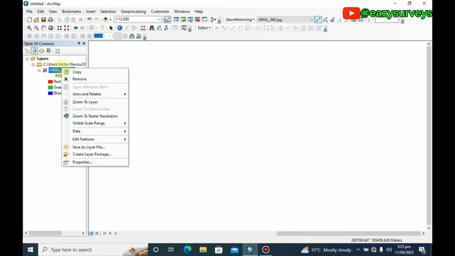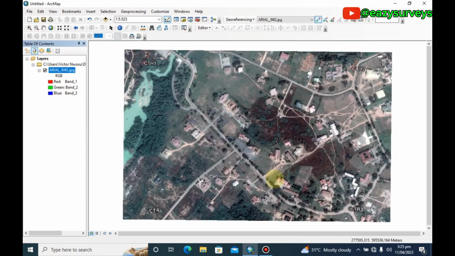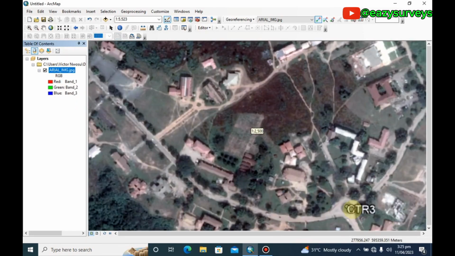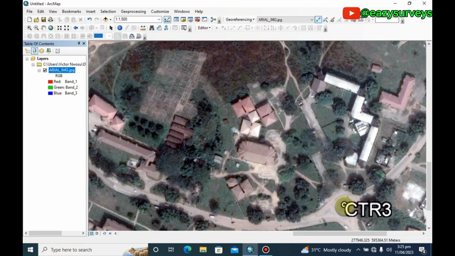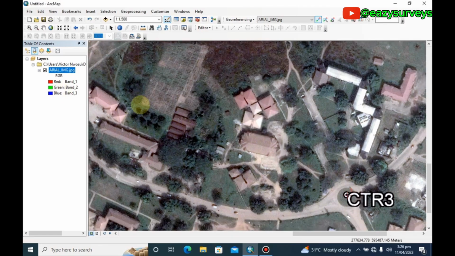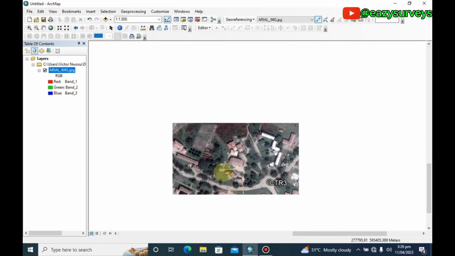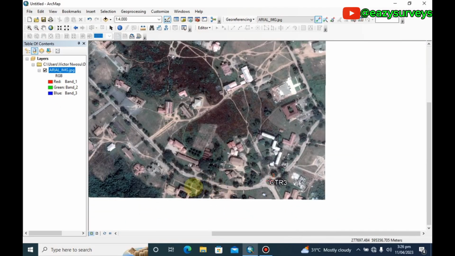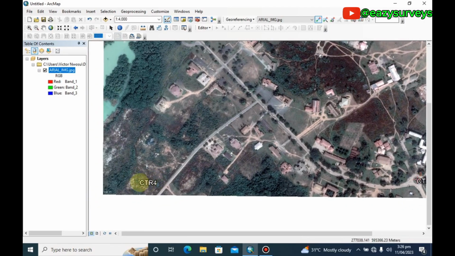Do the same thing, go to the image, click on zoom to layer. It's bringing it up. So the next thing is to go to control 3 as well. Click on it, X, Y. Then we do the same for control 4.